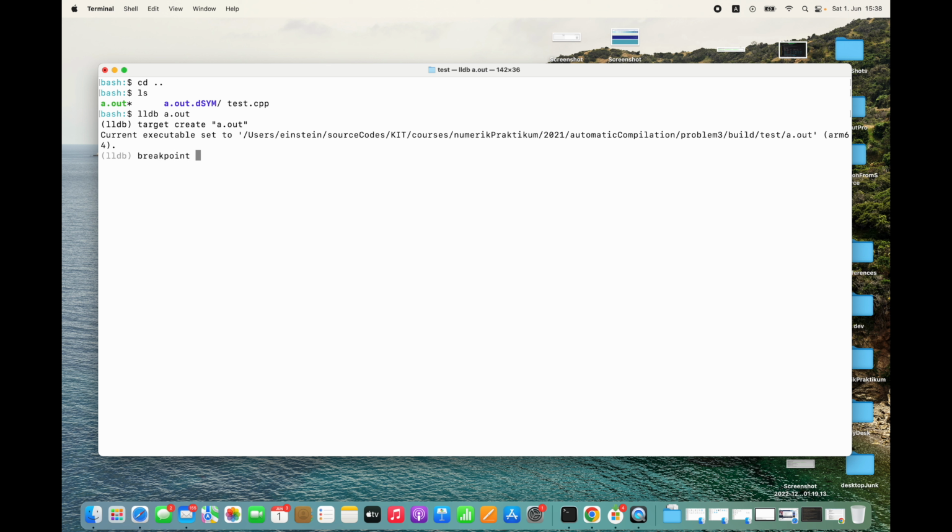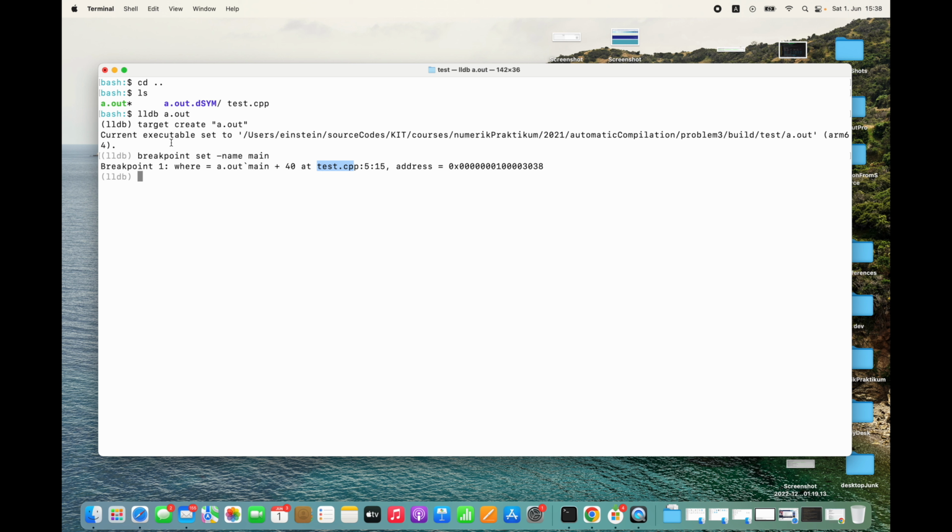The way I do it is breakpoint set --name main. Now this is my breakpoint. This is the address in memory of the instructions of the main function, which corresponds to line number 5 of test.cpp.